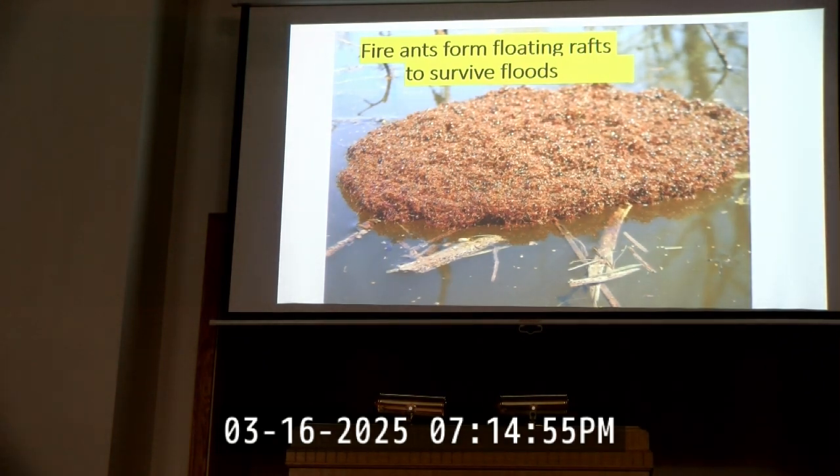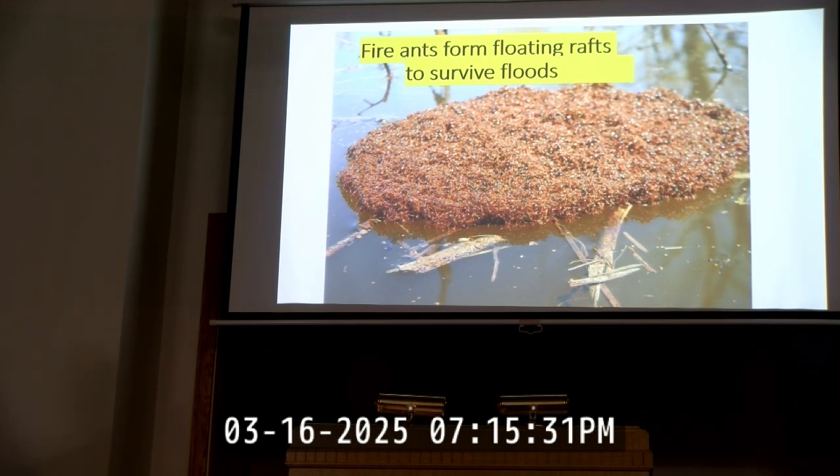Well, then you have ants that use those interlocking legs and are capable of forming floating mats. These are fire ants down in the southern part of the United States, and fire ants are known to survive for months during floods because they will link themselves together into a floating mass. Remember, their exoskeletons are hydrophobic, so the water doesn't soak into them, and the ants on the outside will keep their backs to the water.